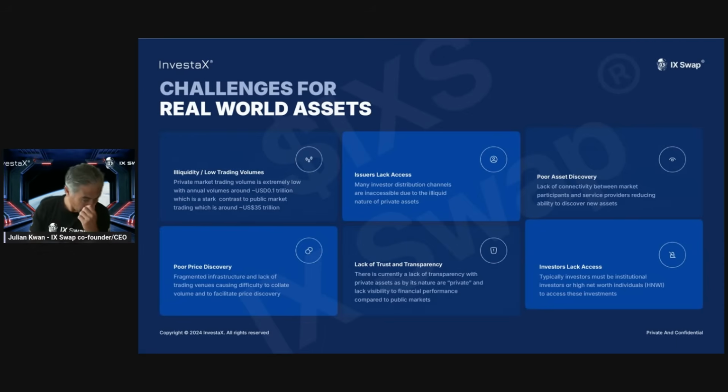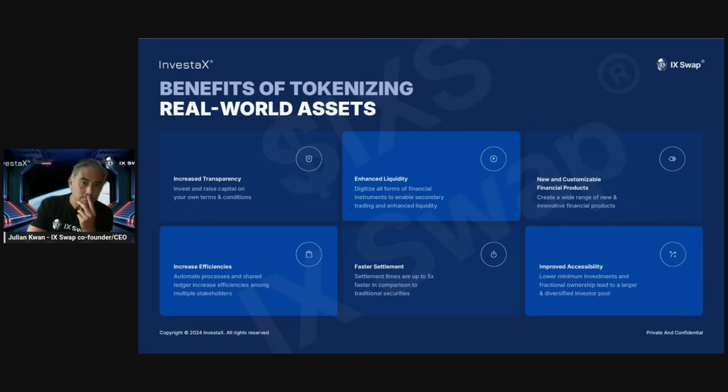At the same time, there are so many use cases coming out for tokenizing financial instruments and publicly traded assets so they can be used in different ways. You could do a long talk on that one alone. But anyway, kicking on. So then what's the benefit of tokenizing real assets?